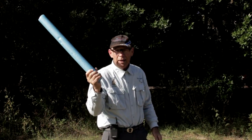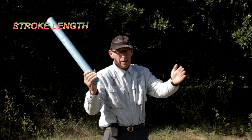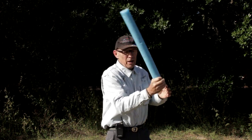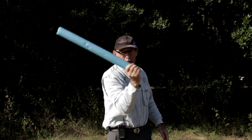One is, at any stroke, you've got the length of, this is called stroke length. That's how far my hand moves, sort of horizontal to the ground. Think of it as how far my hand moves. So this would be a really long casting stroke, and this would be a very short casting stroke.